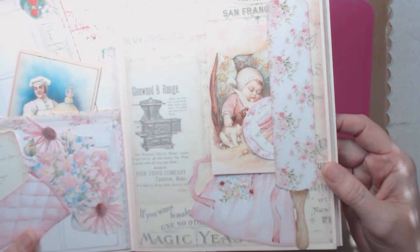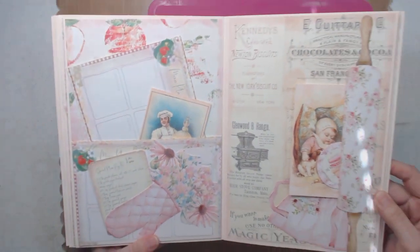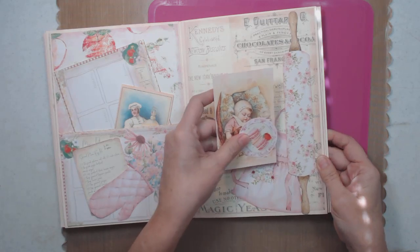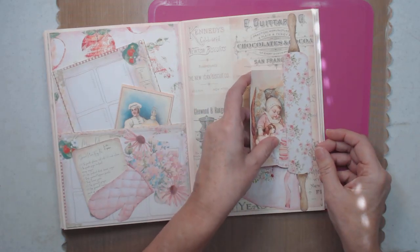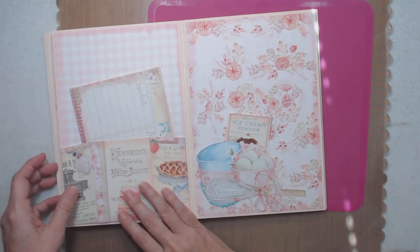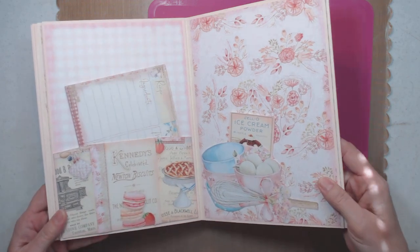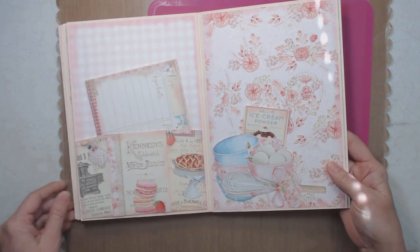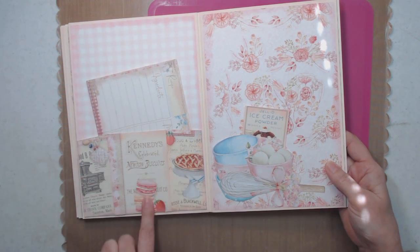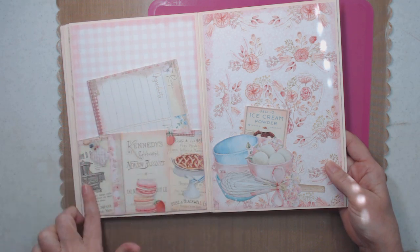There's a tuck spot, and here is another tuck spot — the apron was a little dainty so I glued it totally flat, and then I made the rolling pin the tuck spot. Here's the tuck spot — I think that's just too cute. The next page: these are three cards, and all I did was put the three cards together and put them at a skew — this one and that one — and this one is straight. I made them and then made a pocket out of them so that it would kind of show the paper.